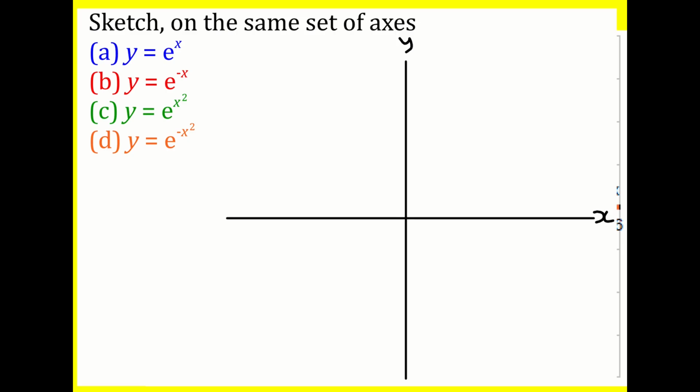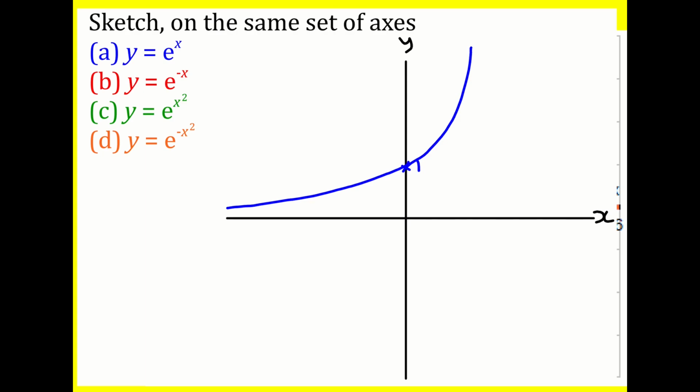Okay, first function is the classic exponential e to the x. Now, we know that it goes through the y-axis at 1 because that's e to the 0. And what is happening then is it just goes off really quickly to infinity. But don't forget this negative tail, it kind of carries on and actually it goes to 0 in this direction. So that one is y equals e to the x. It just keeps getting larger and larger.